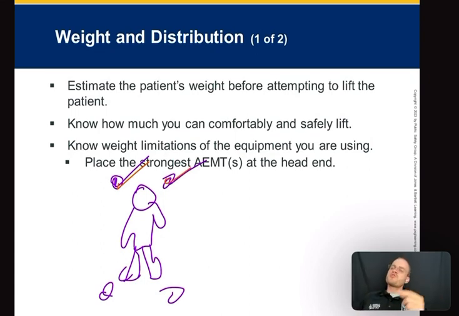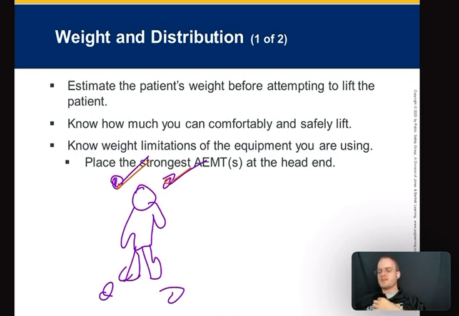The other thing you have to consider is their height, like the EMT's height. So I'm 5'11". I'm 6 foot, if anyone asks. I have to keep that in mind when I'm lifting with my partner that's 4'8". You know what I'm saying? If they're lifting something to their waist level, that's not my waist level. So you have to keep that in mind with where we put providers based on their lifting capabilities and their height and the distribution of weight and whether we're using stairs or not. There's a lot of considerations, okay? So just keep those in mind.